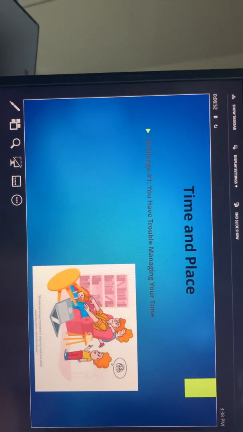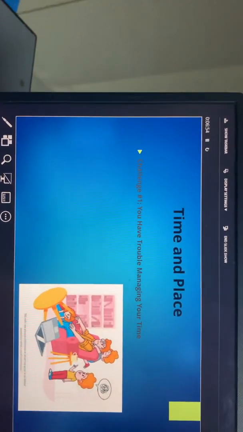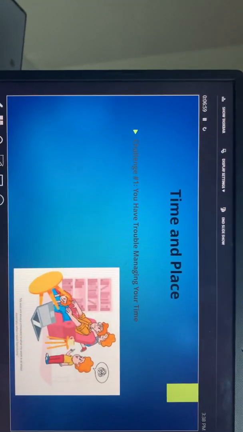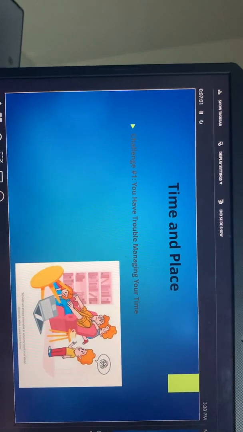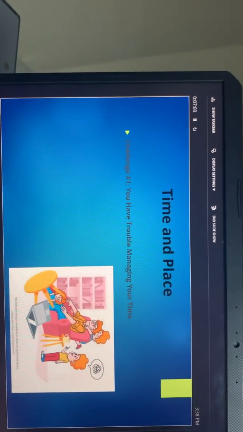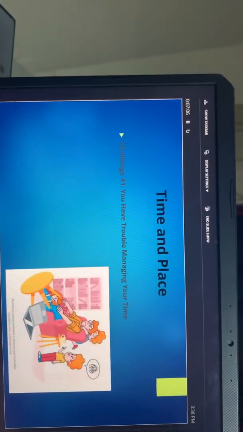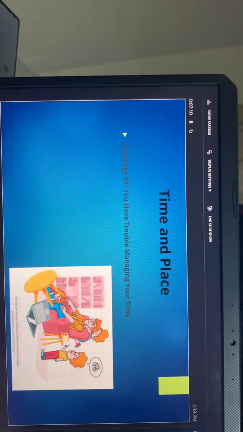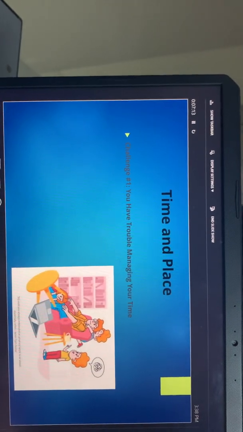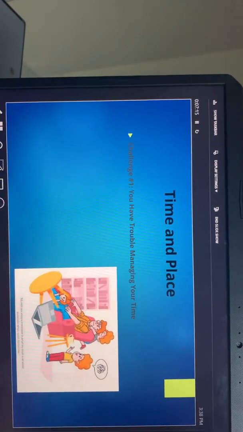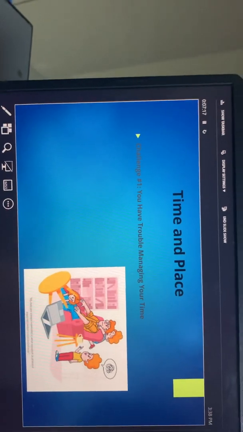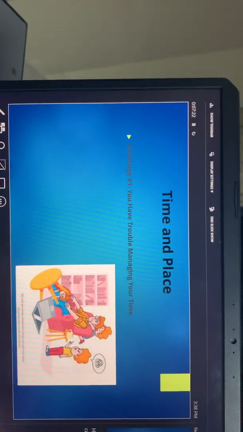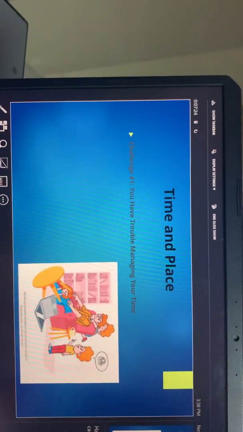So time and place: you'll have trouble managing your time. Keep in mind when we're working from home, we're going to have additional distractions and duties. We'll have that honey-do list, might be having to watch the kids, run a quick errand. But this will definitely be a good test of multitasking capabilities and still making sure we're keeping with our deadlines and timelines for no-later-than dates when it comes to our workloads. Maintaining a good work schedule and annotating a planner would also help keep your employees on time.